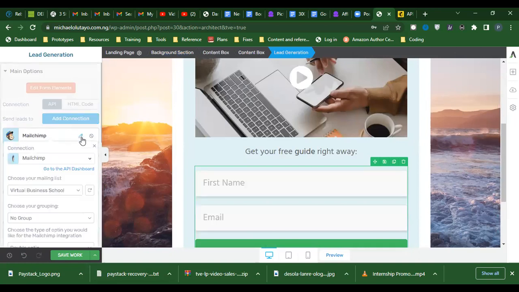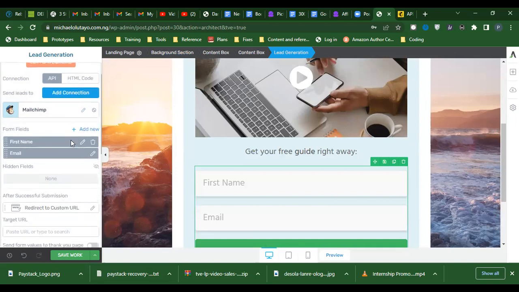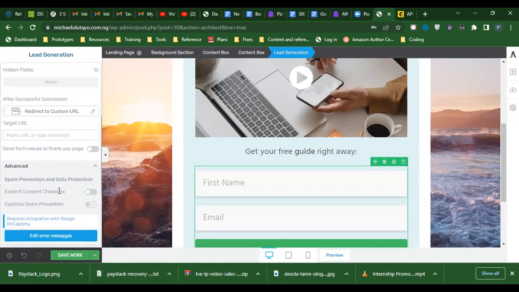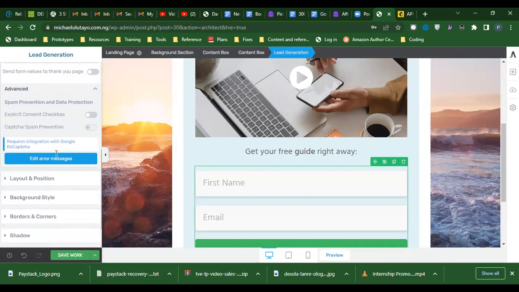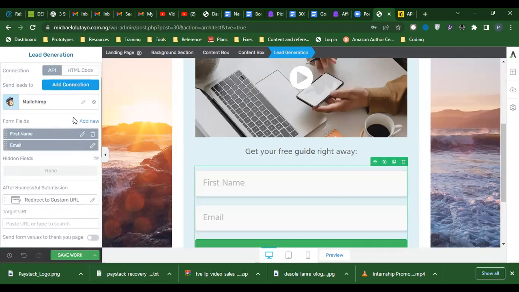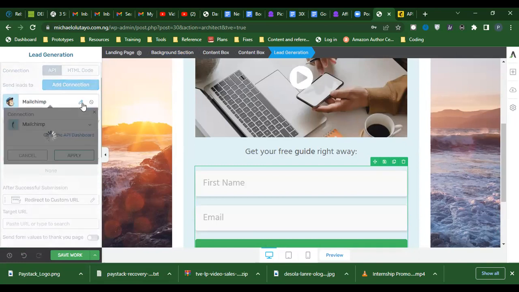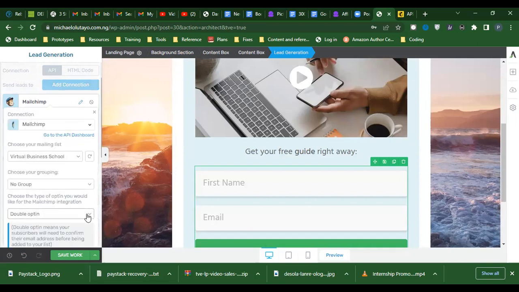Okay, so I want to edit this and make it single opt-in. Where is this? Sorry, I'll get here. Okay, yes. So I'll make it single opt-in for now, and then remember to keep saving your work.